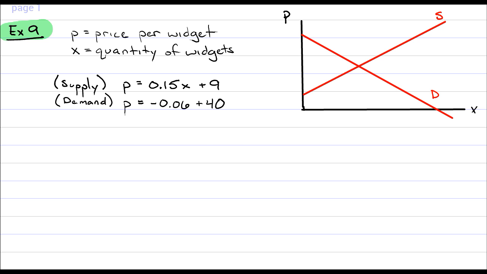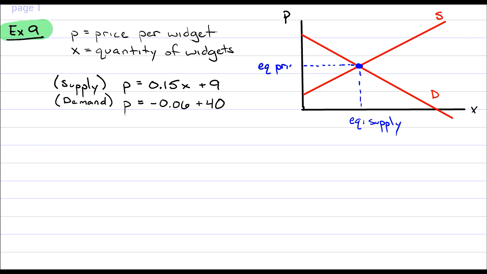So in this problem, we want to find the equilibrium price as well as the equilibrium demand. Geometrically, that amounts to finding the intersection of these two lines. If I find the intersection, the x-coordinate here is going to be the equilibrium demand, or I'm sorry, let's call it the equilibrium supply. We could call it really either one, but equilibrium supply, I think that's what it's called in the notes. And the vertical coordinate for the point is the equilibrium price.